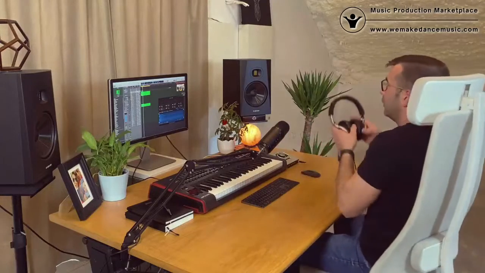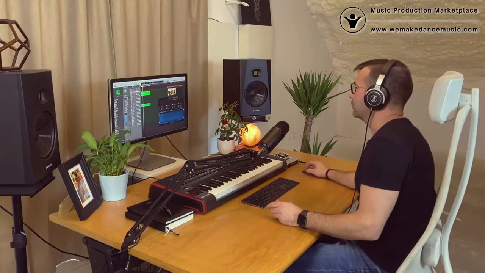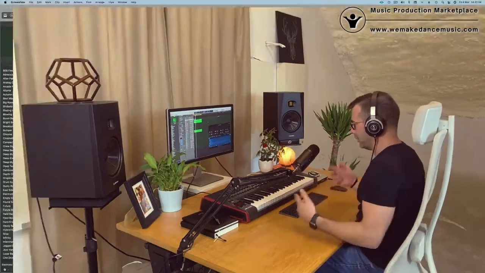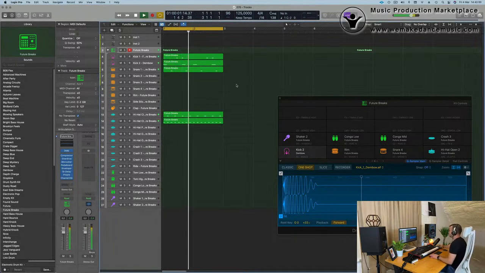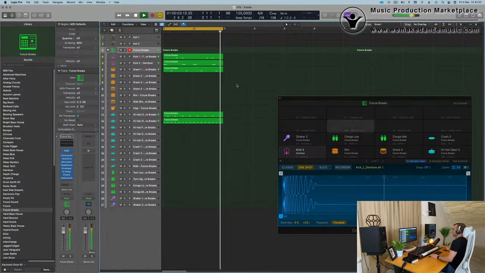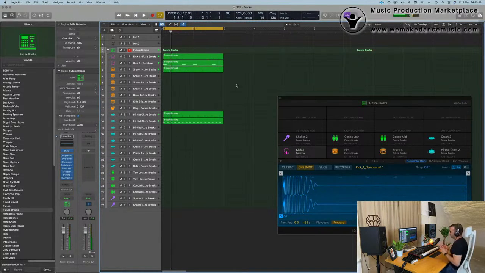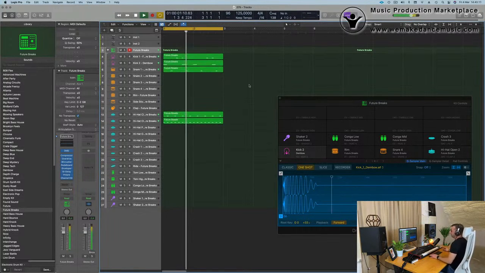I cannot wait. I was preparing for this. I think I should remove the screen here. I don't want to see the screen that I'm recording. Yeah. So guys, here's the beat. This was my idea right here. I don't want to speculate, but I think it was a sample or it's a loop because it sounds super familiar to me.